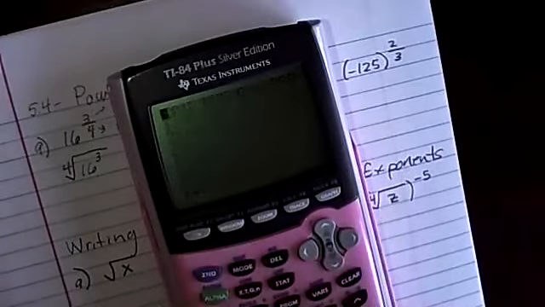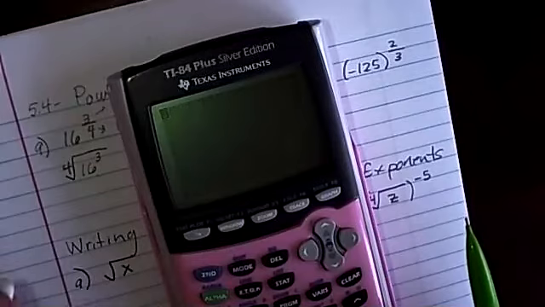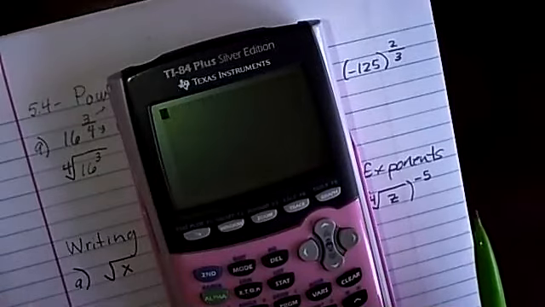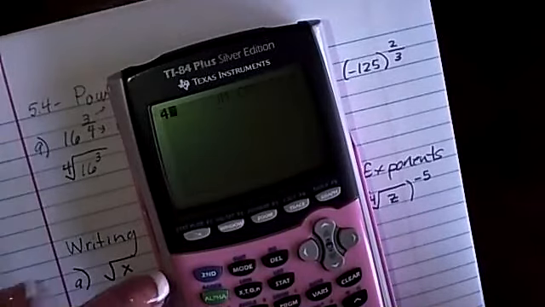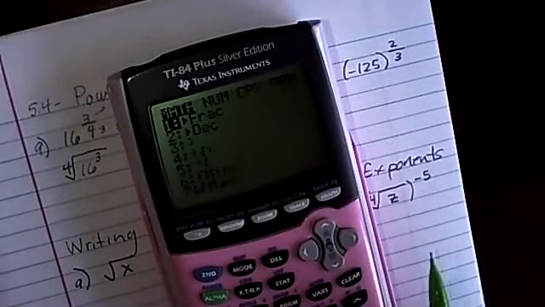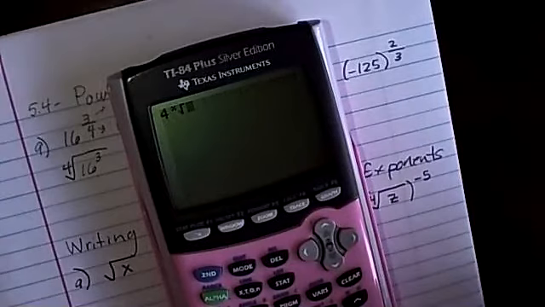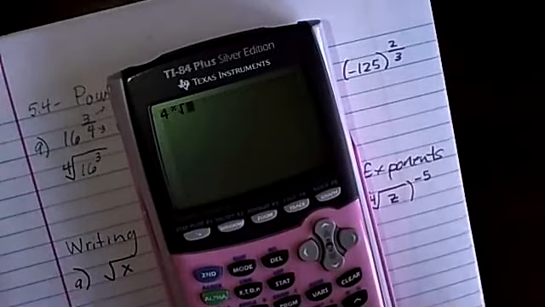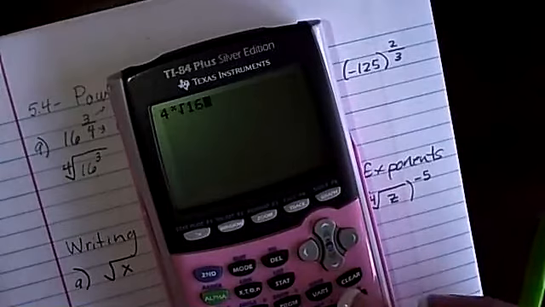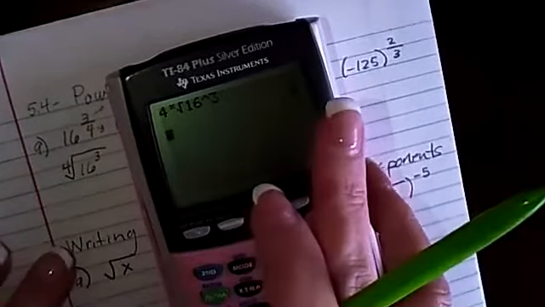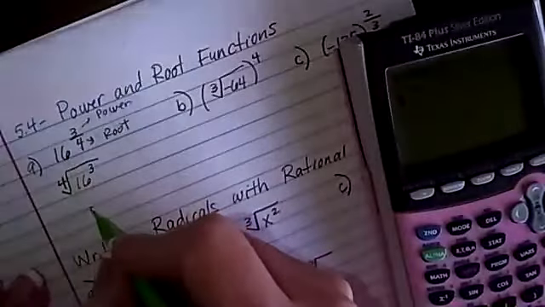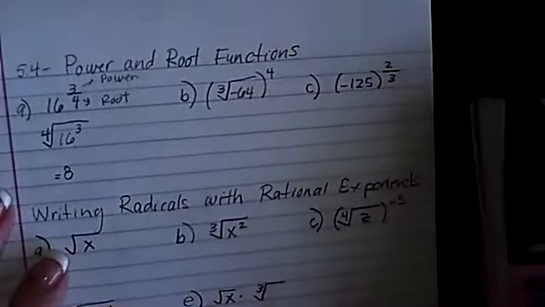So let me show you how to do that. If we want to take a fourth root of 16 to the third, we want to do a fourth root. So anything greater than 3, you've got to put a 4 in. I'm going to go to math. I'm going to go to number 5, and that's going to give me a fourth root. That's what that means. And then I just need to put 16, and I just use the caret to the third power. And so our answer on that is 8, which I know you probably can't see very well, but that answer then is 8. So you can kind of practice that with your calculator.